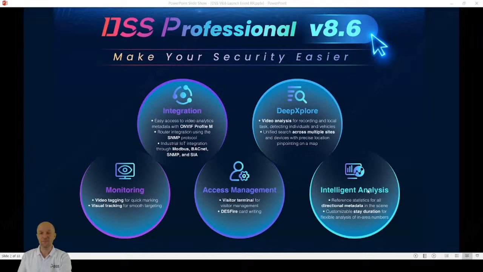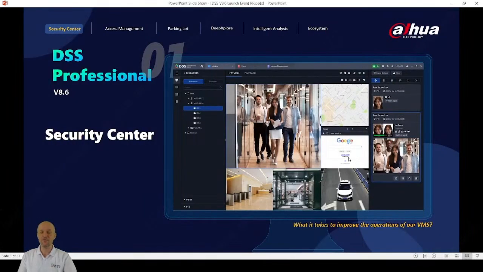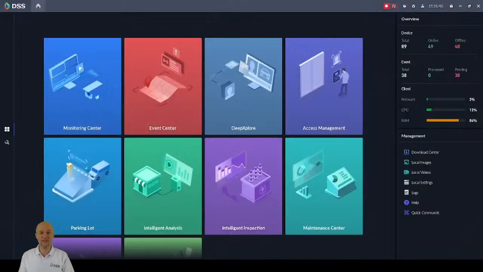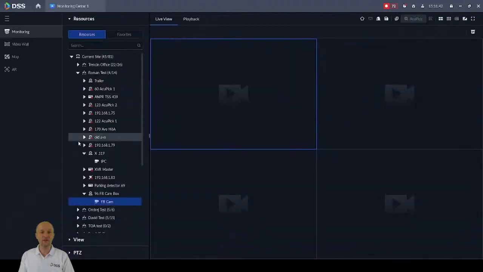Okay, so first of all, security center and the visual tracking. What is visual tracking? Let's imagine you have the camera in the field of view, and now you will have small marks on the cameras which are following this camera. Let's show this live. So you are in the monitoring center and you choose one of the cameras where you place those marks.